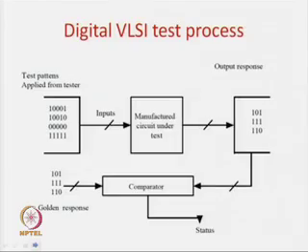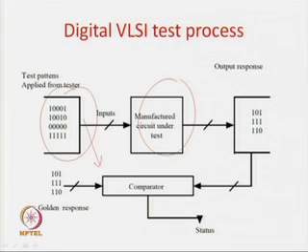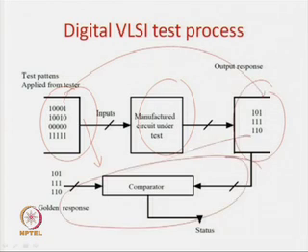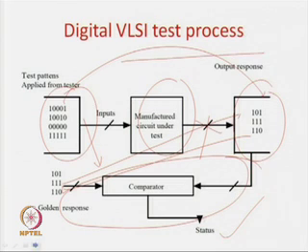In the case of a circuit, what do we have? We have a manufactured circuit, and we give it inputs. These inputs, as I told you, should be as few in number as possible. Then there is a golden response, that is, we know that for this input this should be the output. Then there is a comparator, which compares the output with the golden response, and if all the responses match, we say that the circuit is operating fine. We also measure the delay if required. If this is the process, then we say the circuit is correct. Otherwise, if there is a mismatch, we say that there is a fault and the circuit can be scrapped, that is, declared a faulty circuit. So this is the basic digital test process.